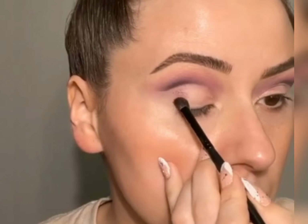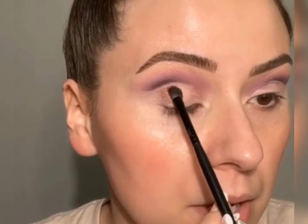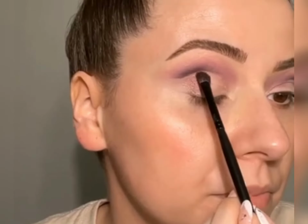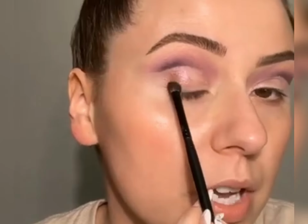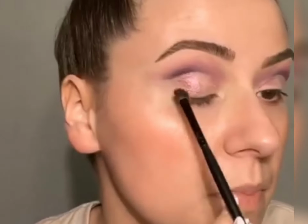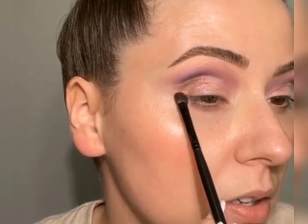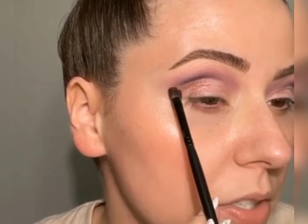Alright, so let's grab this beautiful shade. I'm going to grab it here on my little prototype brush, and we'll just start to pack that right through here, just on the outer part to about right about there. Looks good. So I'm going to keep tapping this on. Wow, that's a really beautiful shade. Oh man, that's going to give us the spice that we need. So we'll bring it to about right there. Okay, this is just too pretty.